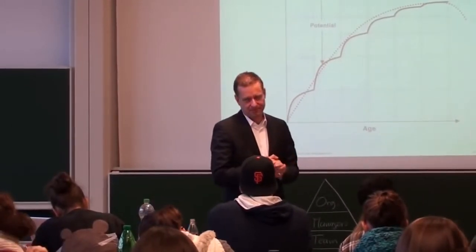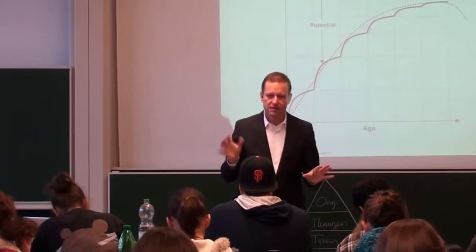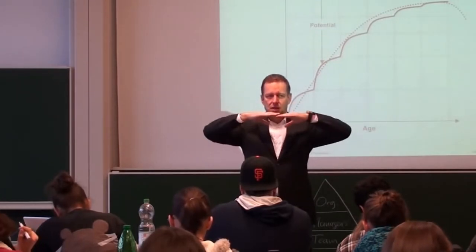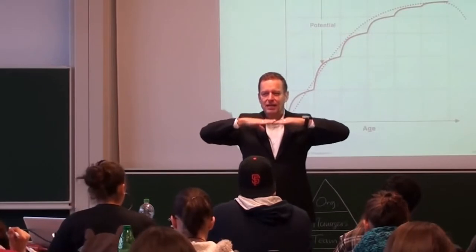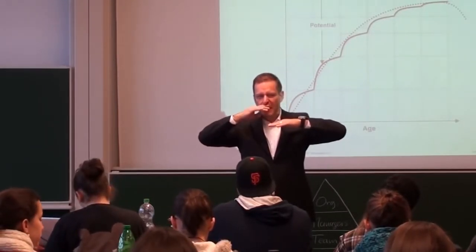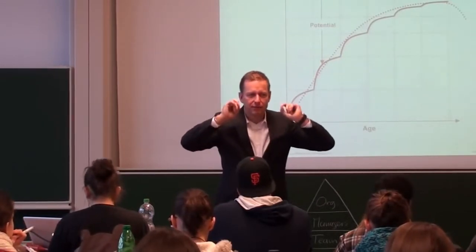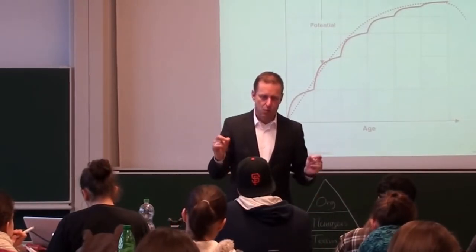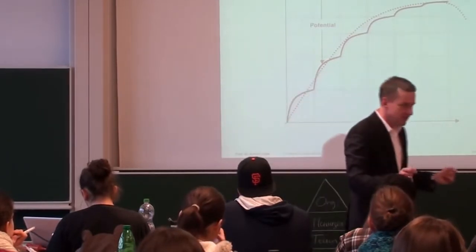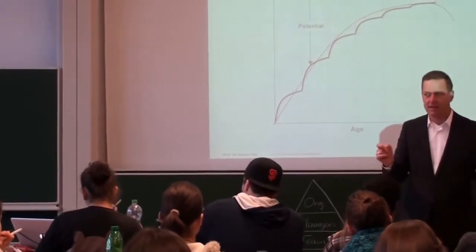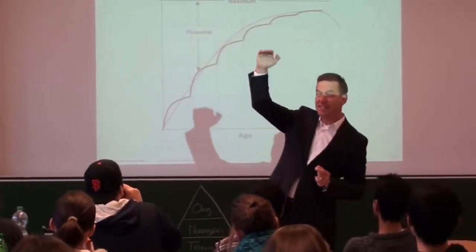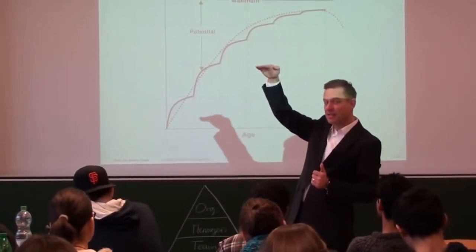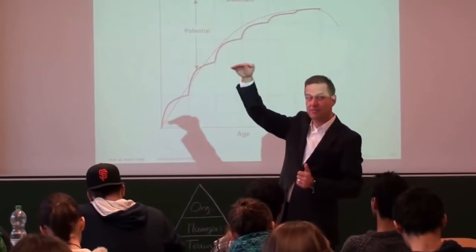There is an assumption, it's not scientifically proven, but there is the assumption that there is a kind of maximum level which you can achieve on any kind of competence. If we all would have played football and nothing but football in our entire life, would we all achieve the same level like Lionel Messi? Or not? No. There is a kind of level which we could achieve theoretically. It's not visible, but it's probably there. There's a hidden level which we can achieve. And this level differs from person to person.